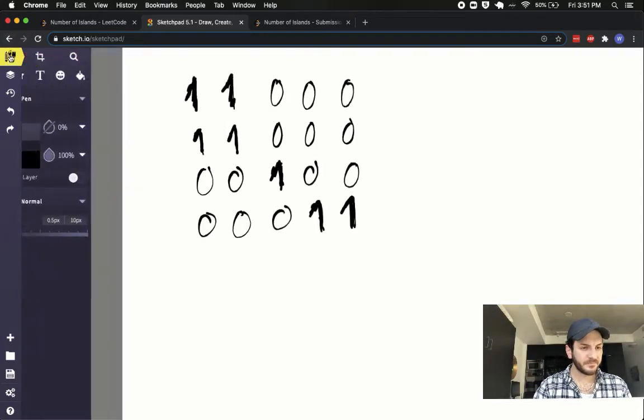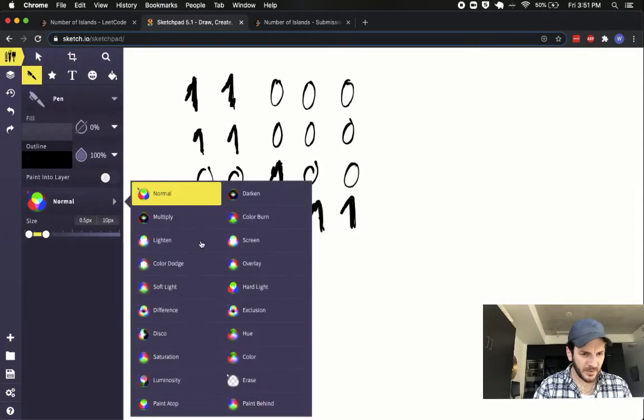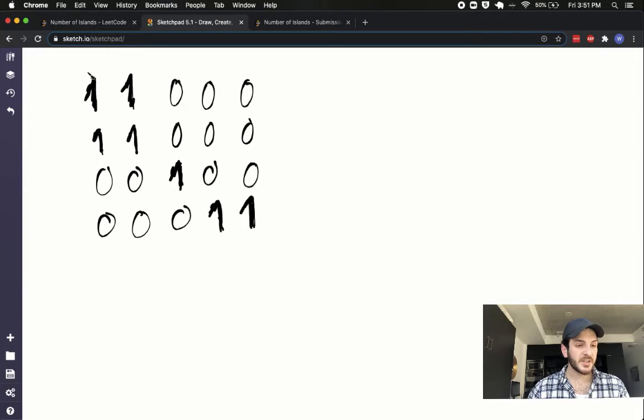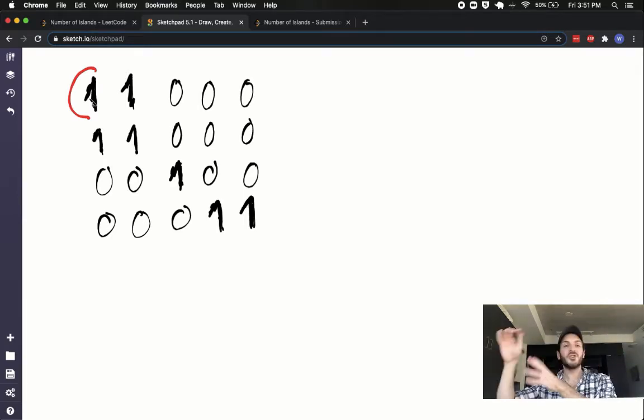And so maybe if I can make this a bit cleaner, maybe there's a nice way to get a different color here. Maybe we'll go red. I get my artistic side out. So I step on this piece of land. I'm like, okay, cool. Well, adjacent cells means horizontally and vertically touching. So maybe what I want to do is check my sides, my up, my right, my down, my left, and see if there's any other pieces of land. So I check to my right and I say, okay, cool, I found another piece of land.